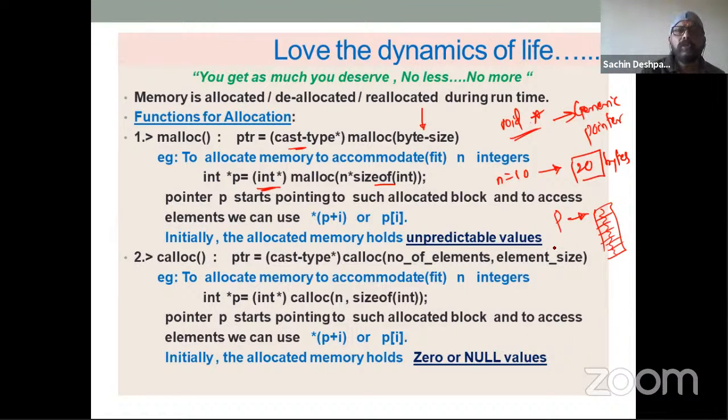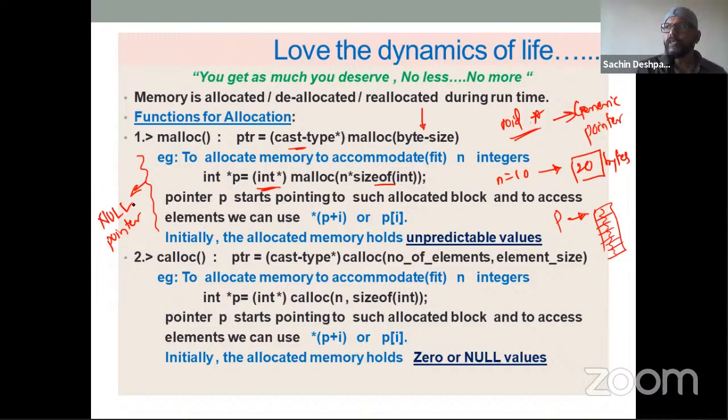And one more thing: as I said, this is a request. If, for some reason, the requested memory cannot be allocated, in that case the malloc function returns a null pointer, saying that your request cannot be handled or satisfied, because that much memory may not be there, or there is some problem in assigning the memory.